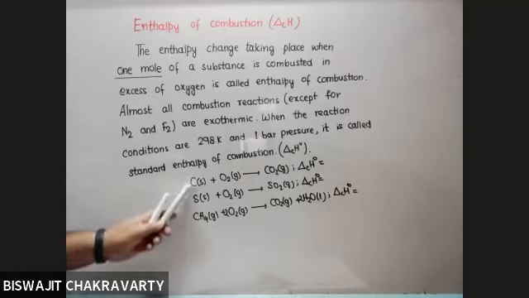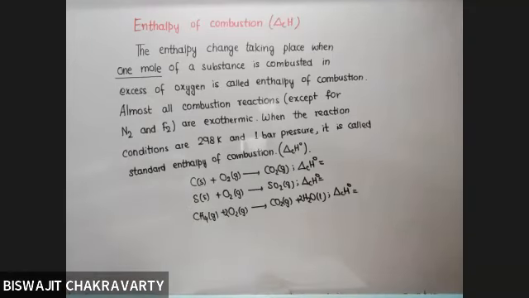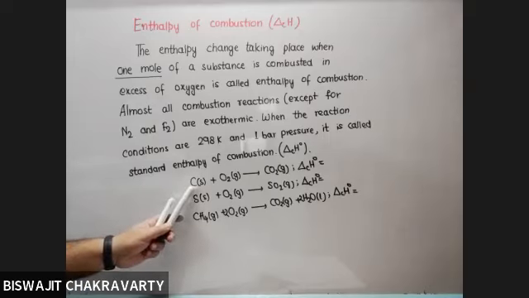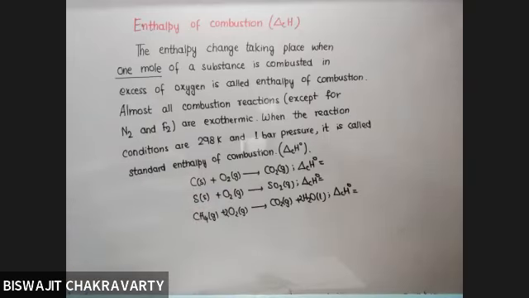So all these processes are combustion because they are reacting with excess of oxygen coming from air and they get oxidized. If it is carbon alone, it will be oxidized to carbon dioxide. If it is sulfur alone, it will be oxidized to sulfur dioxide. But here both carbon and hydrogen are there. So carbon will be oxidized to carbon dioxide and hydrogen will be oxidized to water. Okay, done?